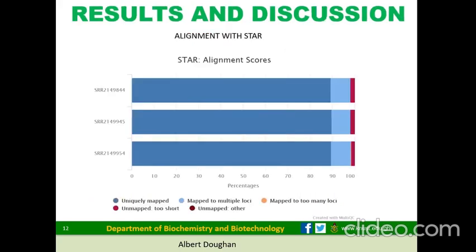After alignment with STAR to the human reference genome, we found that approximately 90% of each of the reads were able to map to a unique loci on the human reference genome, and only a few of them mapped ambiguously. So you can see that the majority of the reads were able to align. That's the one in blue. And then only a few of them were able to map to ambiguous locations in the reference genome.